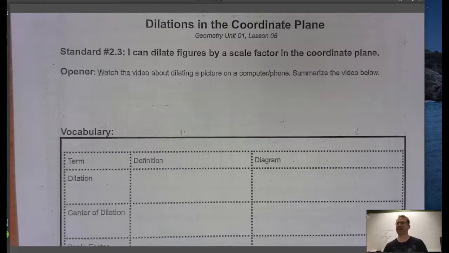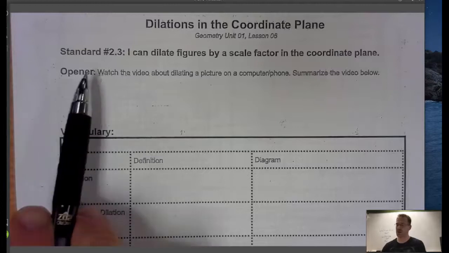All right, and we are back to it again. Today we're going to talk about dilations in the coordinate plane, which is another type of transformation. So you've talked about translations and reflections so far. When you talked about those two things, your scale has been preserved. So when we translate something or reflect something, the size of our shape does not change. That's going to change today when we talk about dilations.